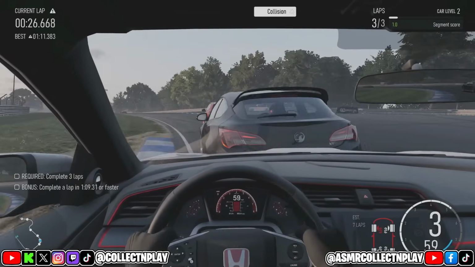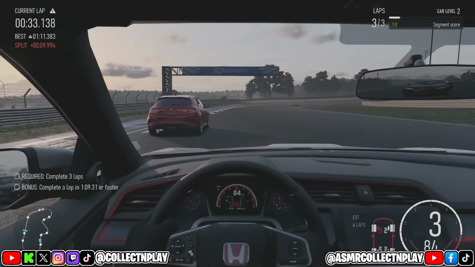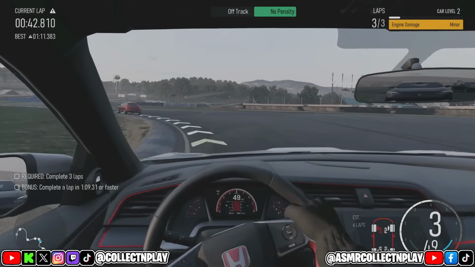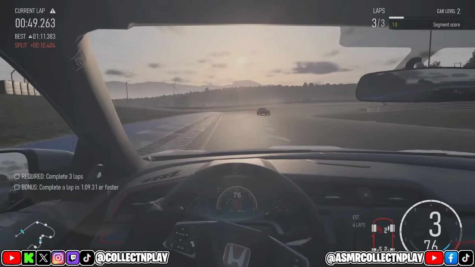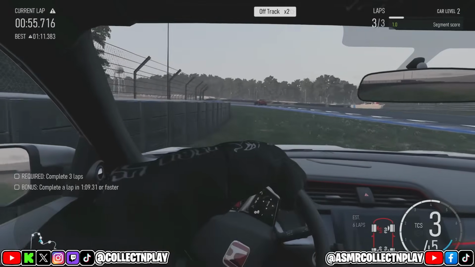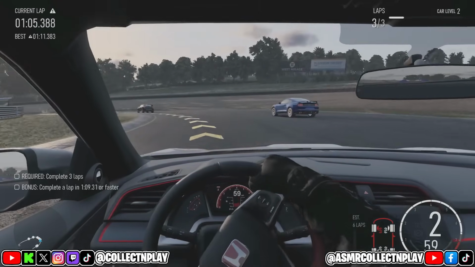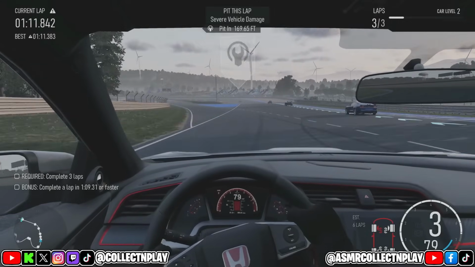Okay, oops. Maybe it's better to, like, race with other cars nearby. I got bumped. That one wasn't my fault. Also, engine damage. Yikes. I've got, like, some major damage going on right now. Off track. No. That turn gets me every time. No penalty. I just shifted in the middle of my turn. Alright, pit this lap. Severe vehicle damage.